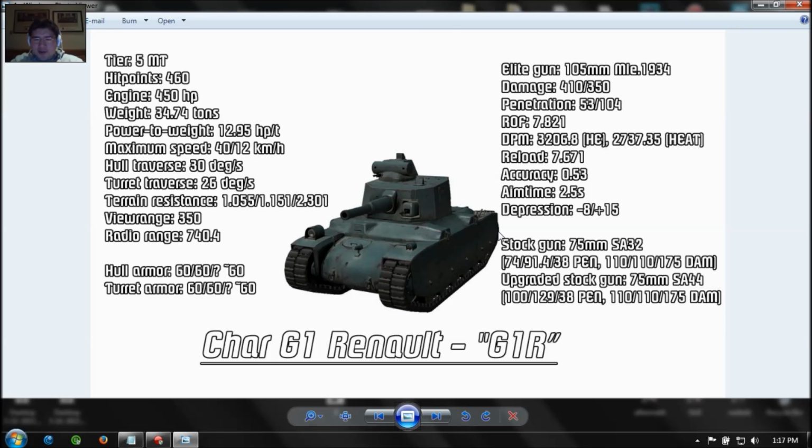So yeah, the gun choice is kind of terrible in my opinion, but do you really have to resort to using a derp gun with a slow moving hull and a slow traverse? So it's like playing a mixture between a Sherman and a BDR. That sucks. I mean, the BDR gets a 90mm gun, which penetrates quite well for a tier 5 heavy tank. This is actually a heavy tank, but it's considered as a medium with less health, a derpy gun, and the actual penetrating normal gun is not that great. So that kind of sucks.